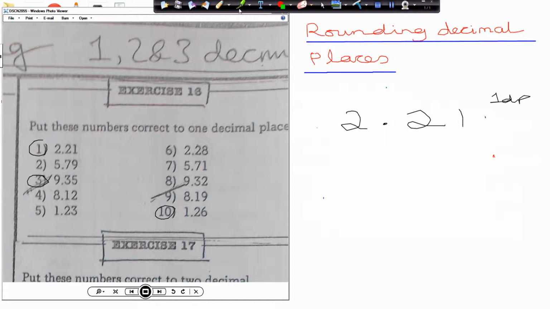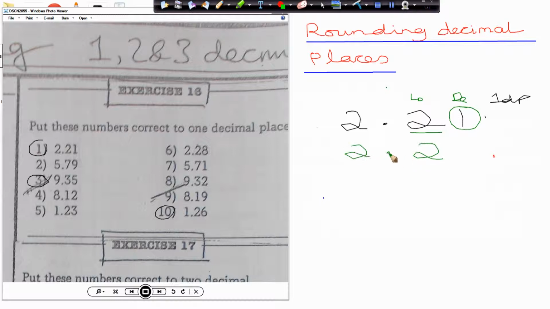So Layla, first of all, tell me where is the first decimal place in this question? Which one, the first or second one? Second one. This is the first decimal place. So that's where we want to do the work up to. So that is called my last digit. And the next one automatically becomes the decider. So we circle that one. Is the decider 5 or more? No. Is it less than 5? Yes. So what do we do with the last digit then? Leave it alone. Copy it down.